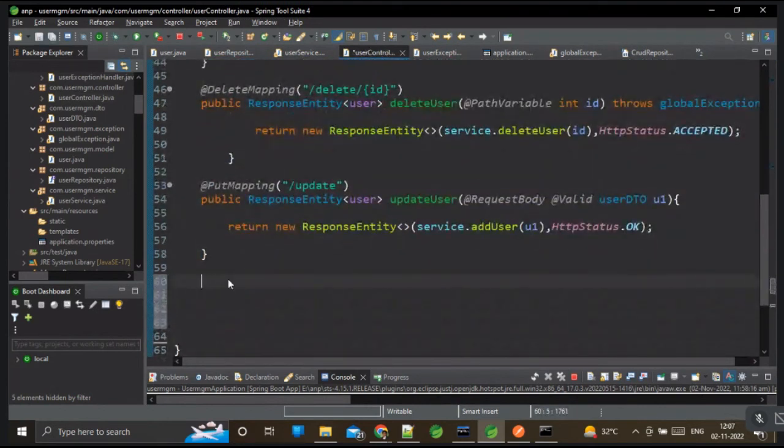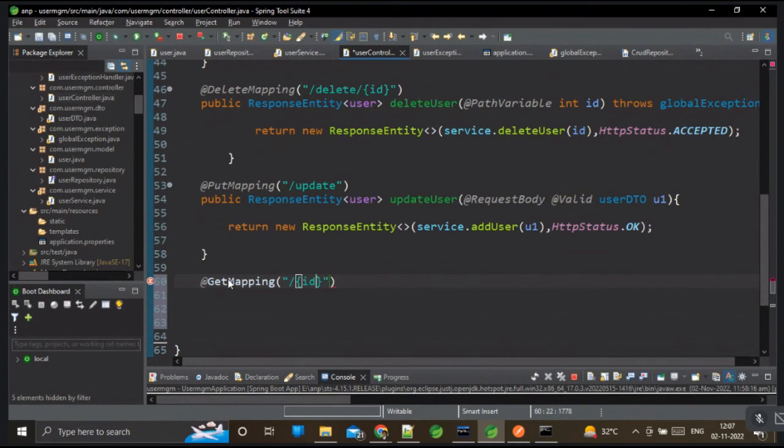Obviously here we are using the GetMapping, slash getUser, or here we can simply mention the ID.